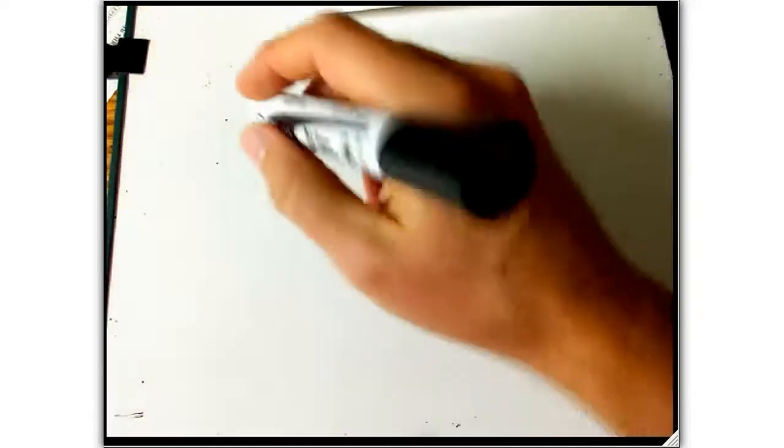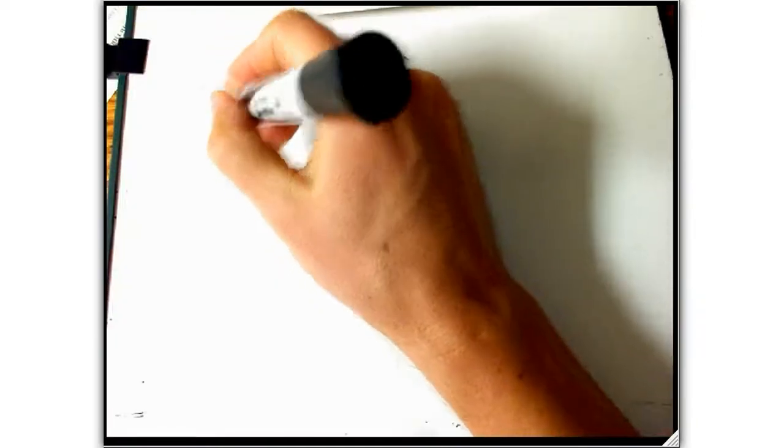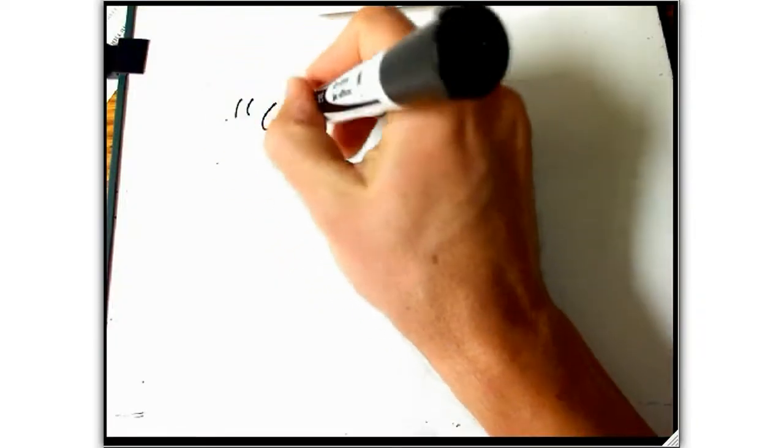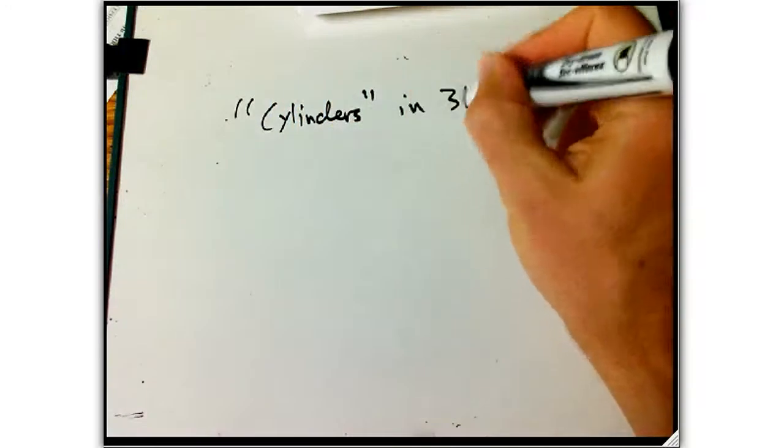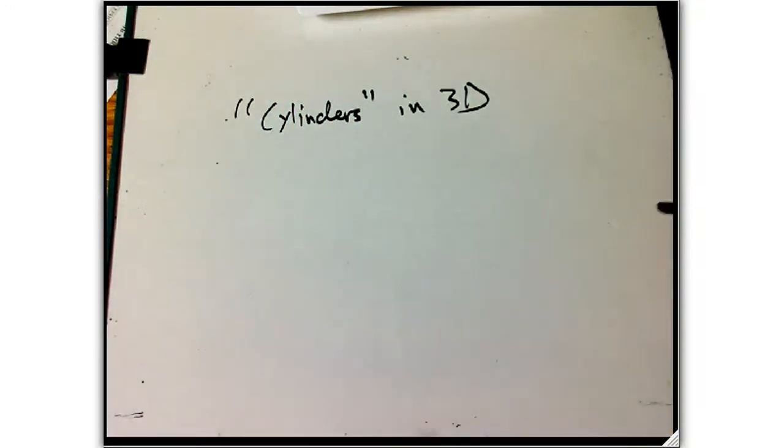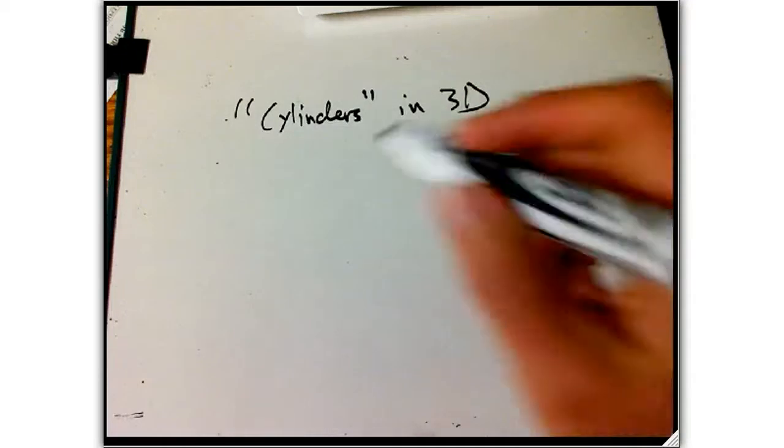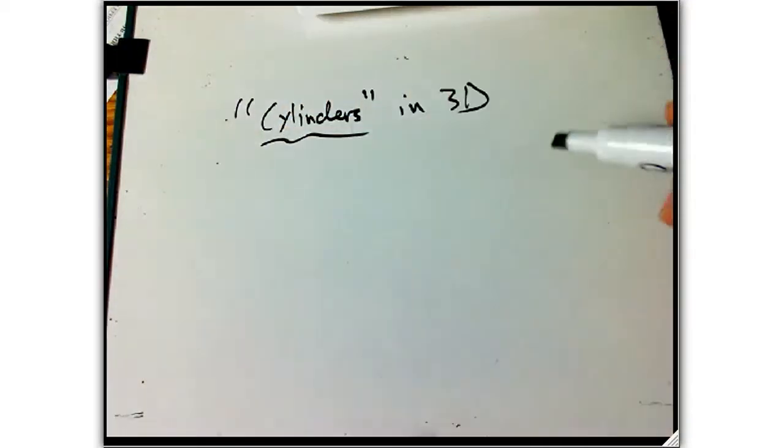Here's a couple of quick examples of graphing cylinders in a somewhat generalized sense in three dimensions. Cylinder usually means something with a circular cross-section and then extending straight in another direction, but a cylinder for us means anything that extends straight in one of the directions.